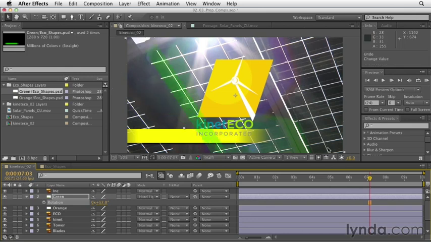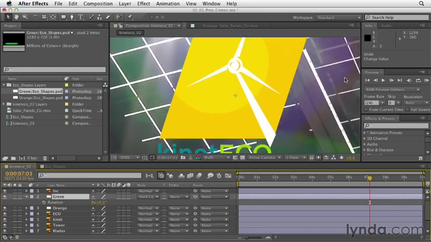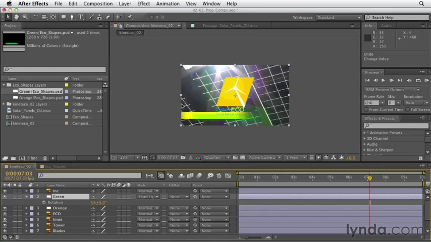See, if I undo my rotations here, Command Z or Control Z on the PC, you see that I've got my layer here, and it's actually the entire size of the composition. Let me scroll out, see the handles there. That happened because we imported this Photoshop document as a composition, not a composition while retaining layer sizes.